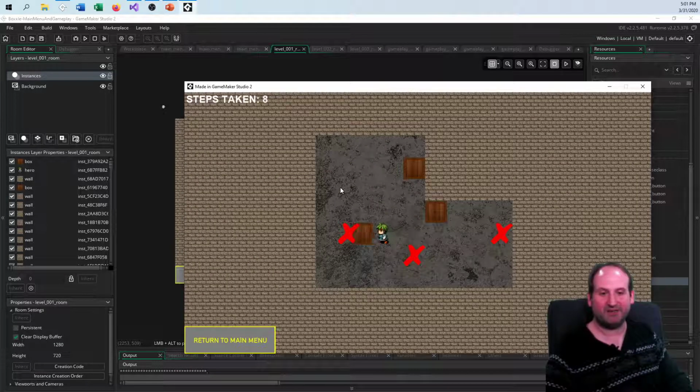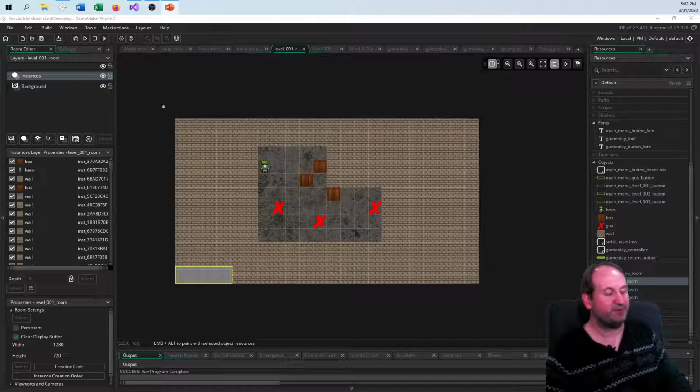It's just a matter that X causes a little bit of a problem. And of course, in the real world, the X would be written on the floor, but this is a video game, right? So that's not how things are supposed to go. Okay, so that is depth ordering.